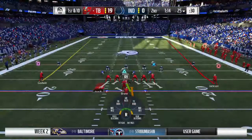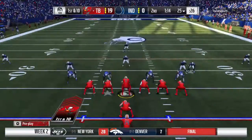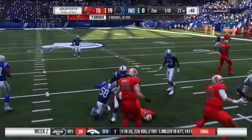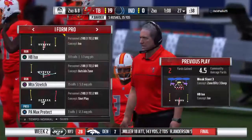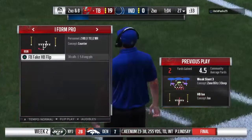Now the Buccaneers offensive unit back out on the field. They have to be pleased with the way that they moved the football thus far. And why wouldn't they be? 2 touchdowns and a field goal in their first 3 possessions. They're playing so well right now, the field goal probably feels like a disappointment. And he'll fight forward to about the 27-yard line. 2 yards on the carry there, and it'll be 2nd down.